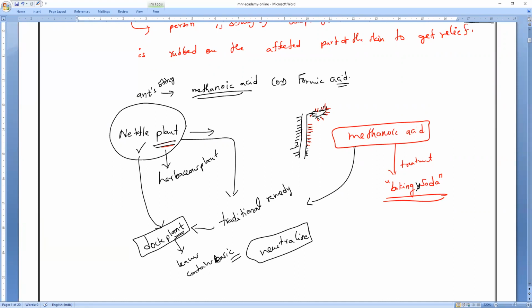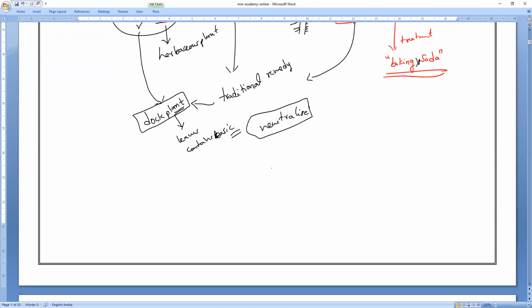Like this, so many animals as well as plants have so many chemicals. As soon as you touch them, or if they feel they have a problem or any kind of risk in their life from predators or other enemies, immediately they will start injecting these kinds of chemicals into a person's body. That is how they escape. So these are the things: self-defense by animals and plants through chemical warfare.